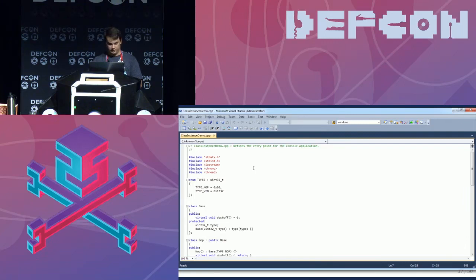I don't have a scroll wheel here. Okay. I don't know if you guys can read that well, but let's just go through it really quickly.